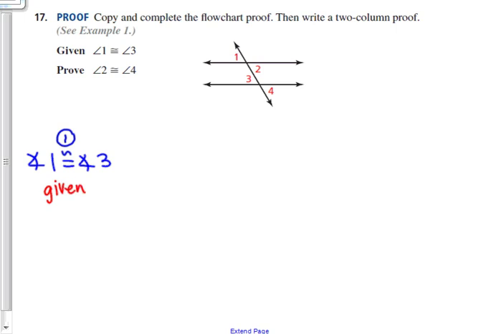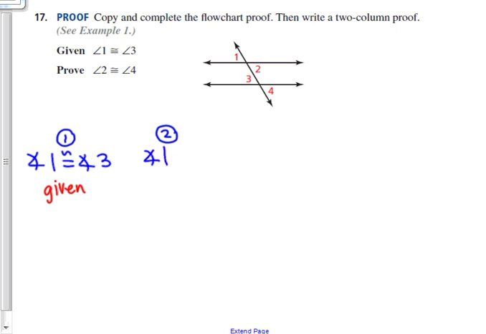So I have a diagram here, and it's telling me I need to prove that angle 2 is congruent to angle 4. So I know that 1 and 3 are congruent. So I'm going to go ahead and state that for my step 2, I have to write kind of small for this one. I'm going to say this all in the same step. So I'm going to say that angles 1 and 2 and that angles 3 and 4 are vertical angles. Angles 1 and 2 are vertical angles. Angles 3 and 4 are vertical angles. I'm just going to kind of say that all in the same step.